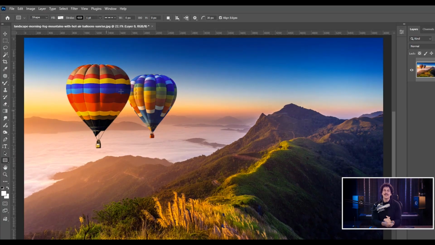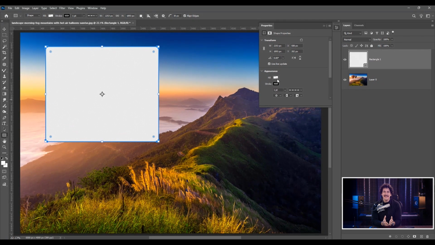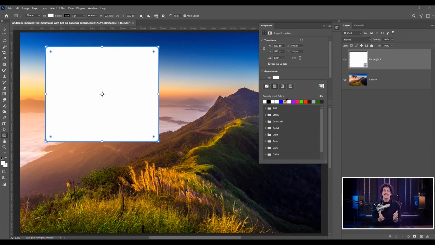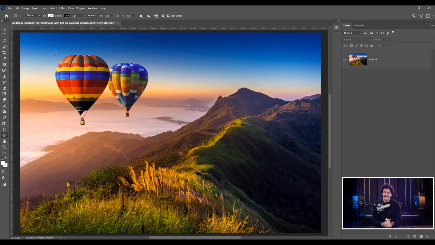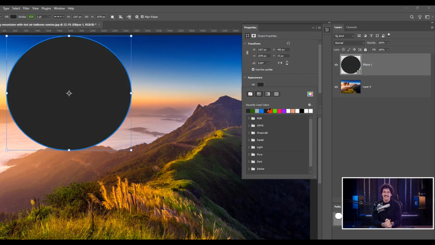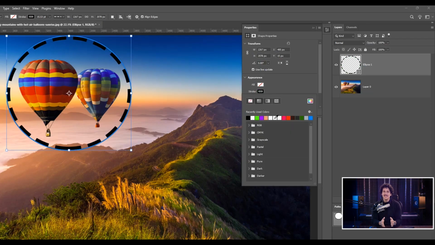Let's select the rectangular tool from the shape tool. We are creating the shape where we want to place it. Then we are changing the color from the fill here. We will get uncountable colors that we can use to fill the shape. Then we are having the ellipse tool from the shape tool. This is a circular selection we can make. Then, in the same way, we can fill any color into the selected shape. Then we can give a stroke below the fill option. We also can make the stroke colorful.